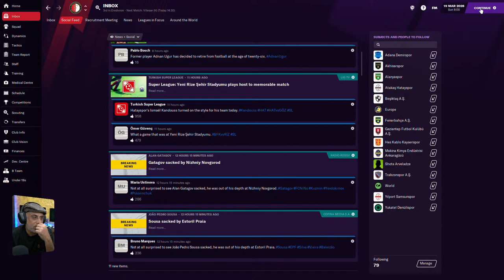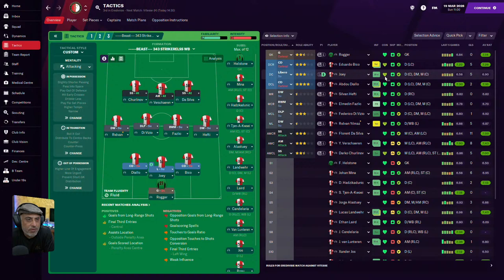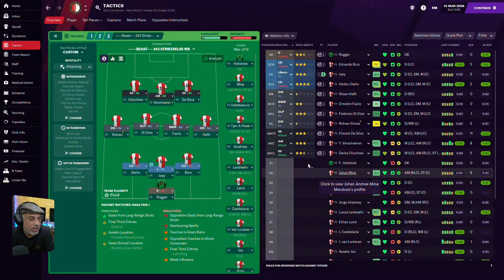Okay, come on. All right, this is going to be challenging. We've got Vitesse and then we've got Ajax coming up. The gap is quite a big gap, the 19th to the 31st. So there's going to be a big break between these two, so we can afford to go with our starting 11 first. Johan Mina, Chelinov is okay.